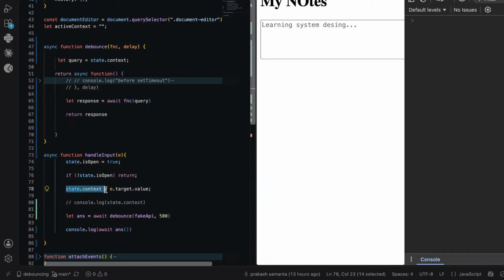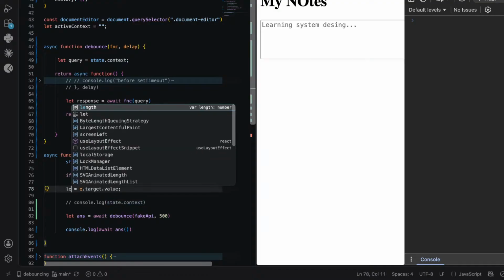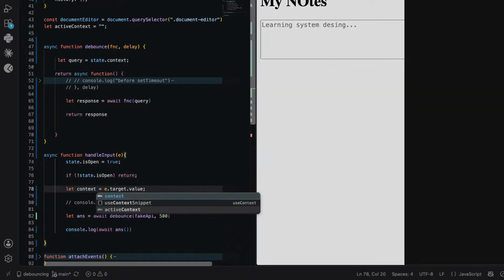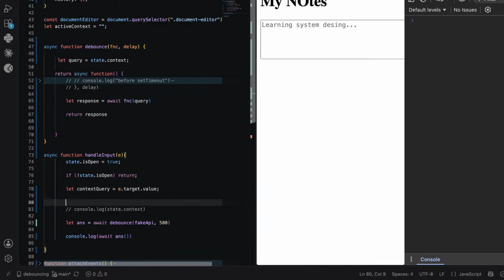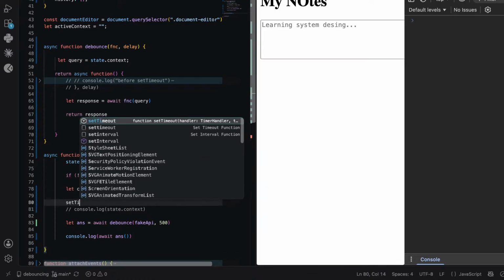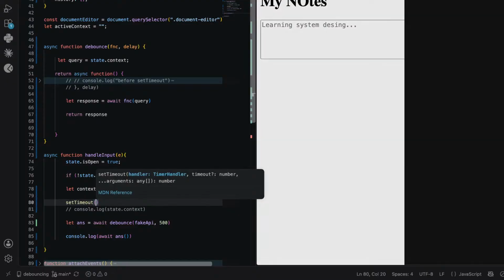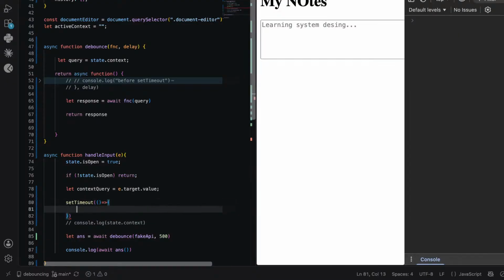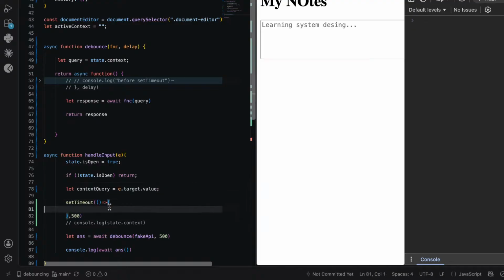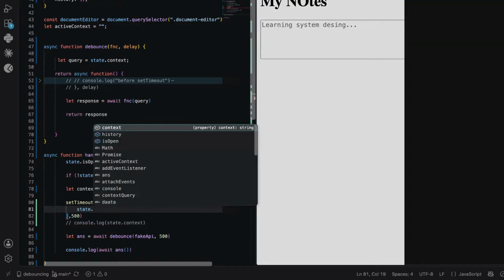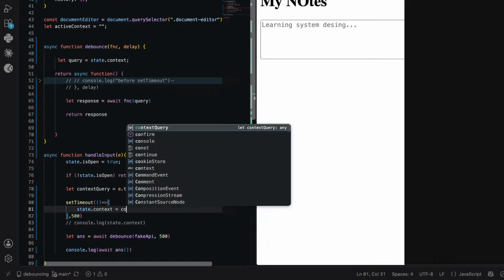Okay, what I'm thinking about, let's try. Let context query equal this thing, and let's have a setTimeout here for a certain time, 5 seconds. When I do this, I will set state.context equal to context query.